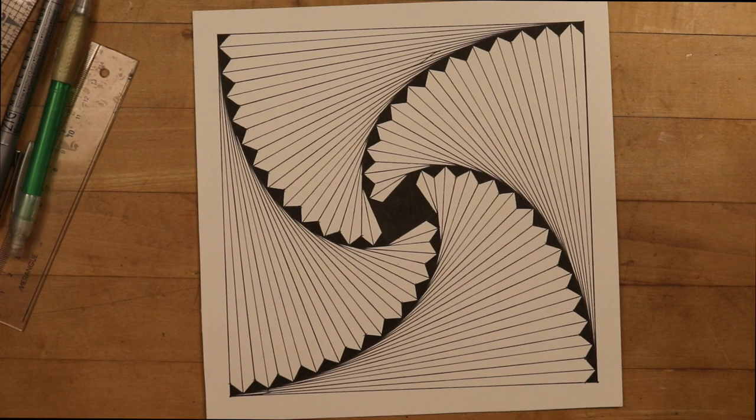Finished. I'm very happy about the way this turned out. I'm not going to do any other modifications other than that little spot where I messed up. It seems I can't ever do one of these without having that little bit of a mess up. So I'm going to go back and fix that with a little gel pen.